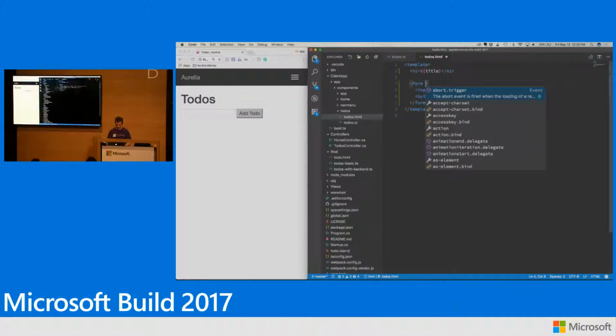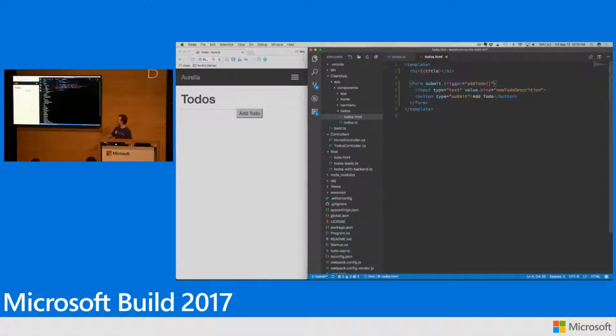The next thing I want to do is I want to make sure that every time the form is submitted, that it triggers our add to-do method. So here I'm showing you some syntax. You can see I'm actually using the Aurelia VS Code plugin, which is giving me the syntax highlighting as well. So here what we're saying is we want to bind the value to that property, and when the form event's submit is raised, we want to trigger that method.